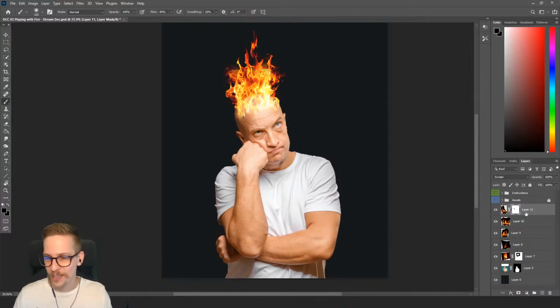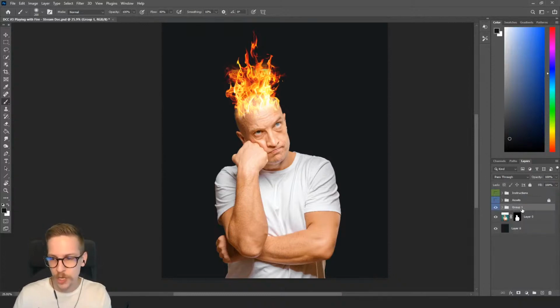All right, so I'm going to go ahead and group all these. I'm going to do Control or Command G. I'll name it Flames. I just like to keep my layers organized.